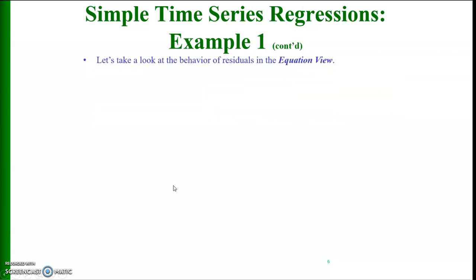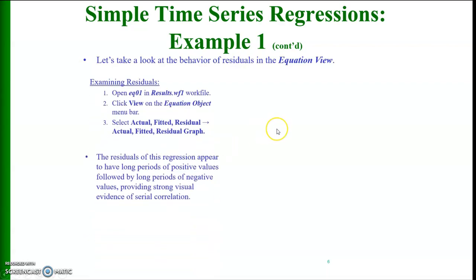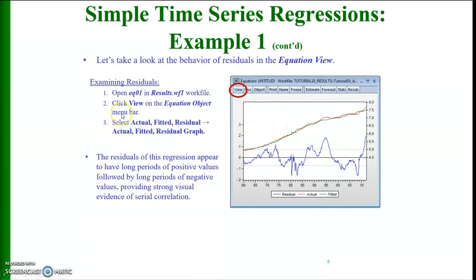Why? Let us take a look at the behavior of the residual in this equation view. I am following this procedure that I have opened equation number 1 that I just showed to you, and then I clicked on view in the EViews equation box, and then I selected actual fitted residual, and then I got this graph. So these two are the actual and the fitted values, and these are the residuals.